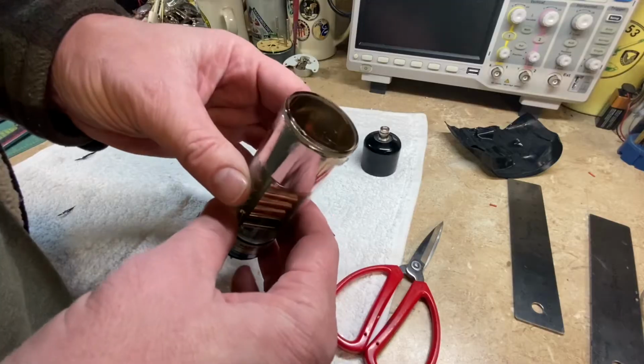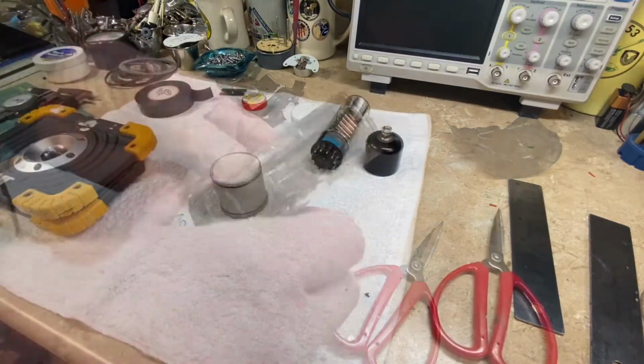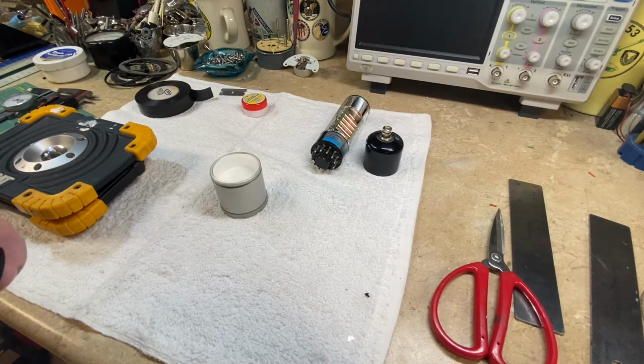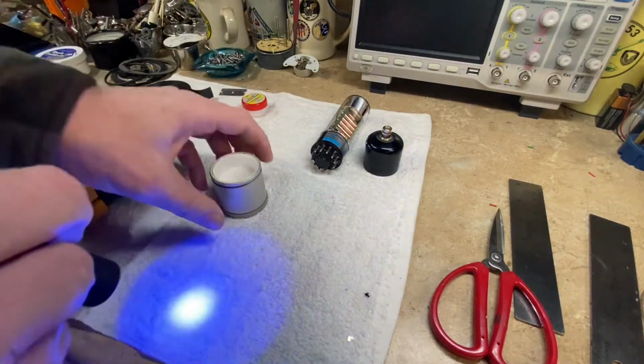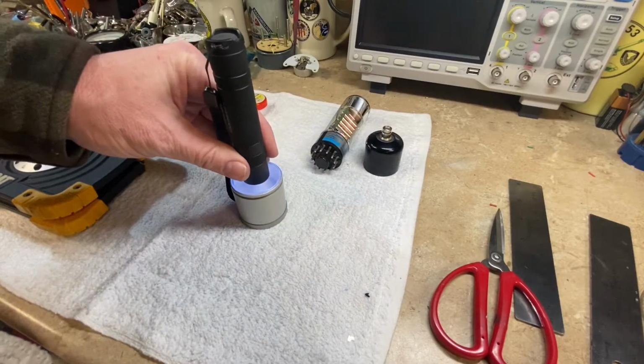Okay, so there's the R580. Let's go ahead and set this thing up and expose it to some light. Okay, so here we go. I'm going to zap this with not just regular visible light, but I've got a high intensity UV light here. So let's go ahead and expose that for a little bit.